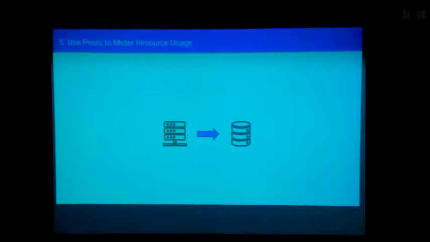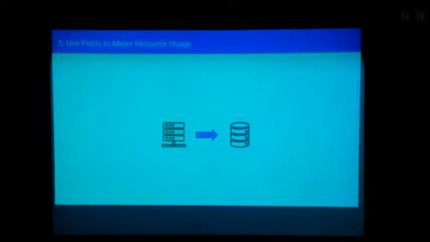So that covers a good amount of the observability. Let's talk a bit about resiliency. A lot of this can also come from how we're getting observability out of the application, to determine areas where we need to improve resilience. Maybe we see, okay, this is how things are crashing. One area that a lot of organizations have trouble with is overutilization of downstream resources. You can use pools to meter resource usage.